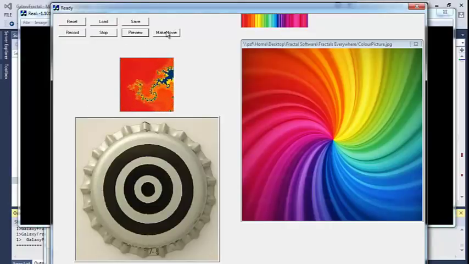And then, if I click make movie, it'll turn it into a video animation, which I can later put to music. So, you know, this software is a lot of fun to play with. If anyone's interested, I can give you the executable and you can play with it. It's written for the PC. So if you have a PC, you can play around with this software. It's kind of fun.